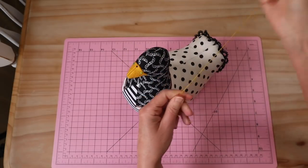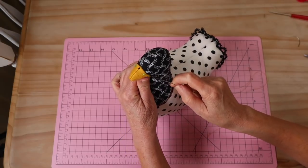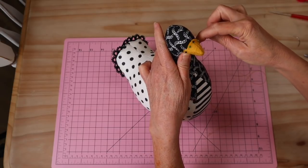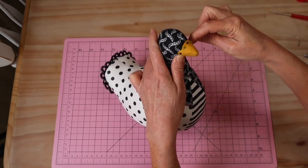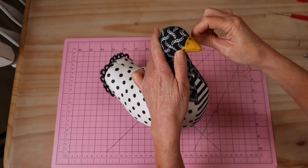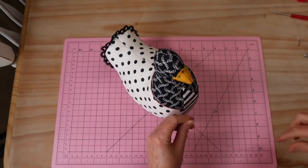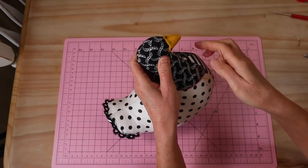So I've got my thread with a nice big knot at the end, and I'm going to just come in underneath that beak, straight through, and I'm going to come out right there on the side of that little, we'll call it a smile, right there. Pull that one all the way through, and that knot will be hidden in there.